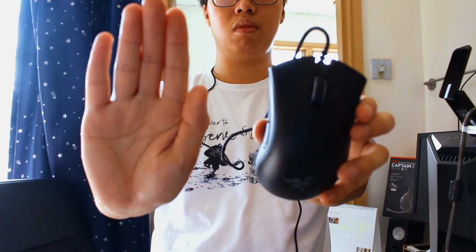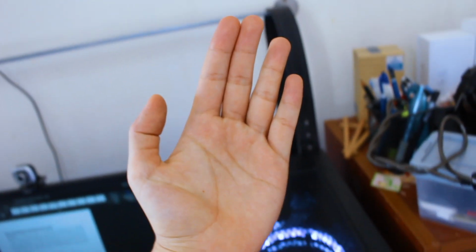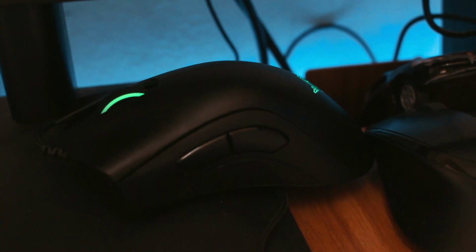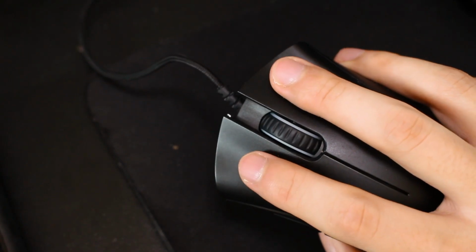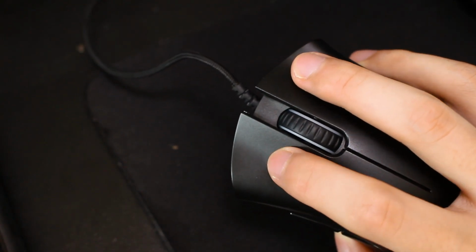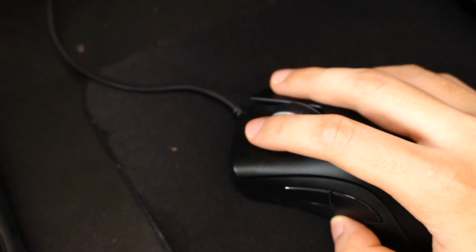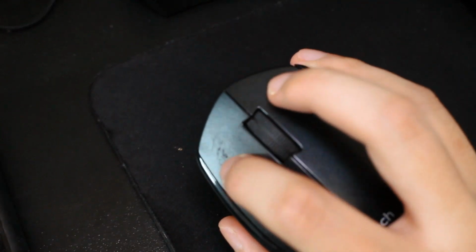It's a palm grip style mouse with a tall middle part that fits my palm nicely as I have middle-sized hands. If you have small hands, this mouse might not be suitable for you. It comes with two colors, black and white. As you can see, on both the right and the left click, Razer did a concave design, which means your finger can lay on it very comfortably. It's not like the standard flat right and left click design.